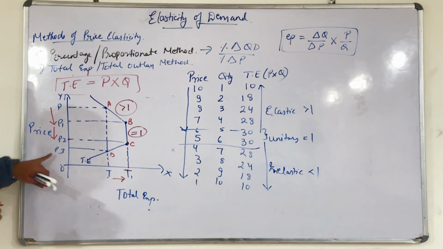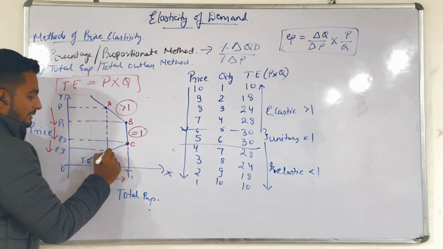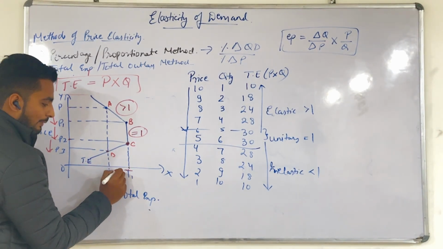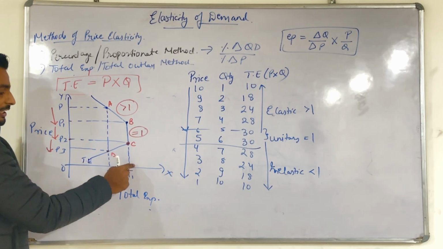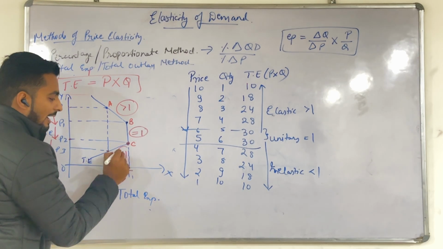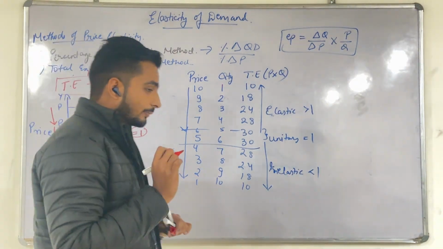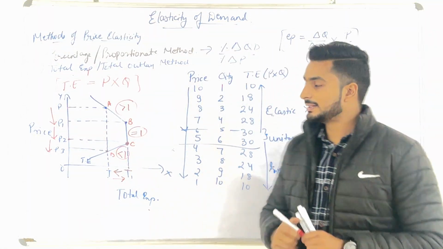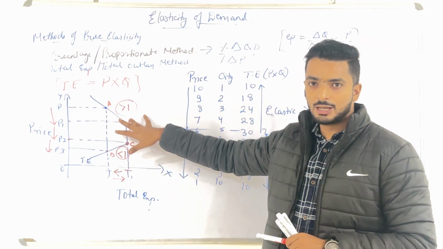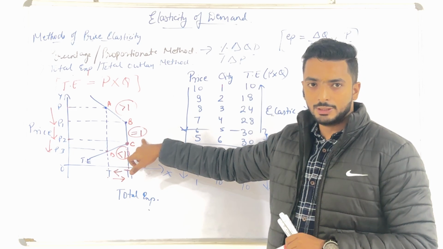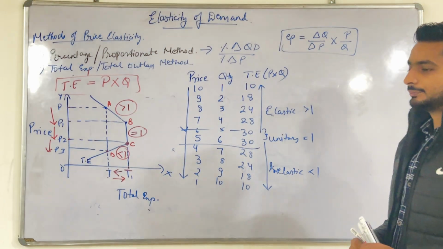Price falls from P2 to P3. Total expenditure at P2 was T1 and at P3 was T. So T1 to T means leftward shift. Leftward means decrease. So price falls, total expenditure also falls. That is the case of inelastic, which shows less than 1. This is the case of total expenditure method. There are three types: elastic, inelastic and unitary. Elastic means inverse relationship, more than 1; equal to 1 is unitary, and less than 1 is inelastic. Understood? Pause for a moment.